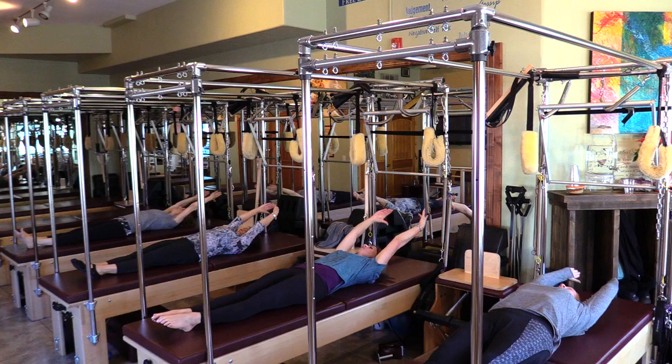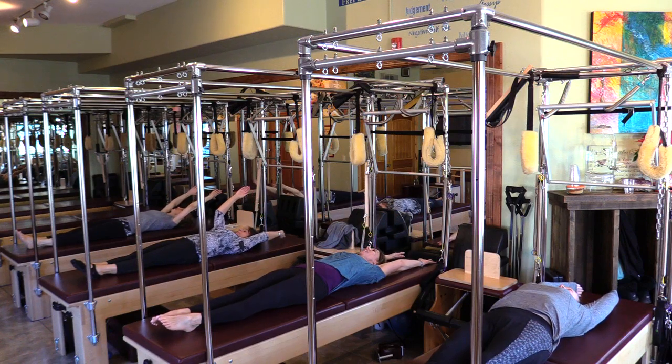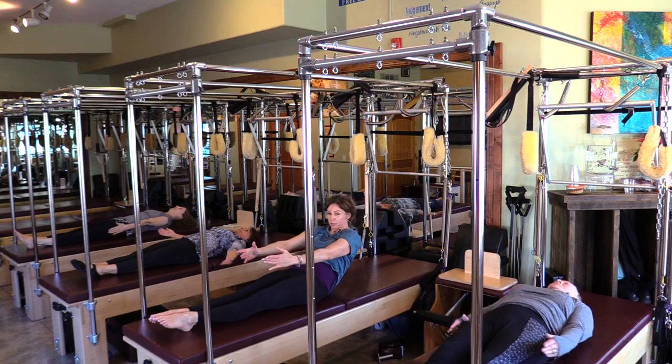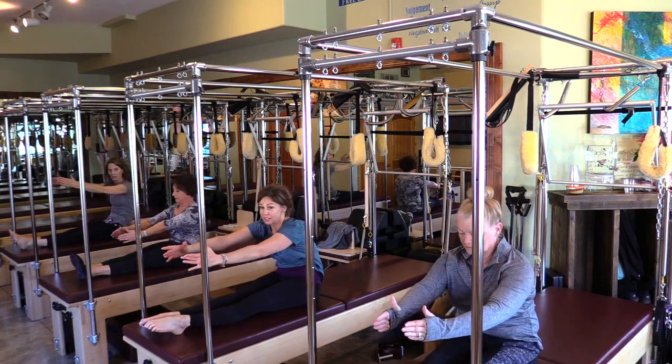Reach the hands up, but don't flare the rib cage. Hide your rib cage from me and breathe into your back. Inhale. Good. Exhale. Take it around. Good. And let's roll back up. A little bit different arms today. Rib cage back. Reaching. Good.